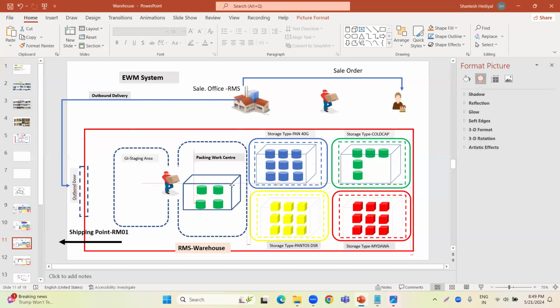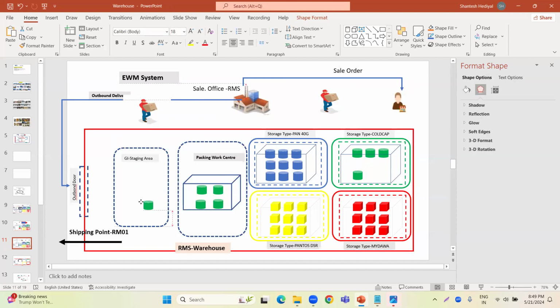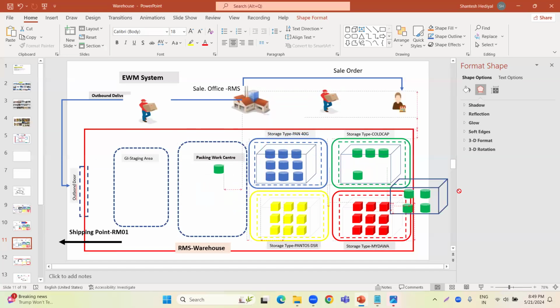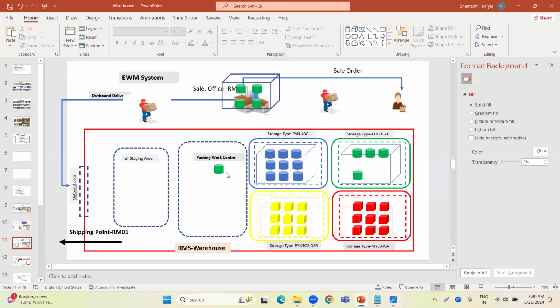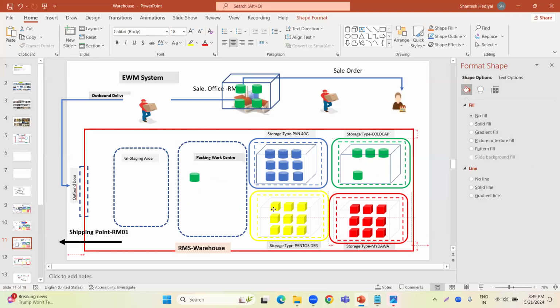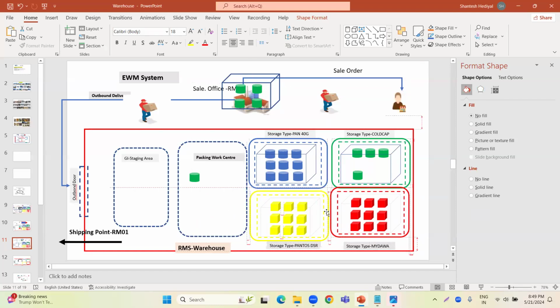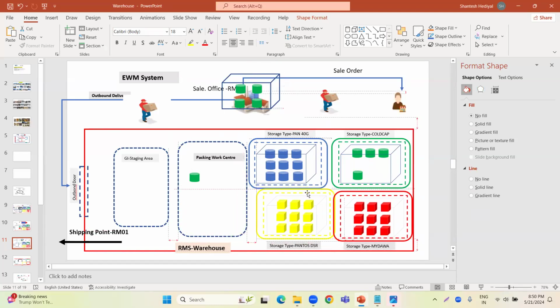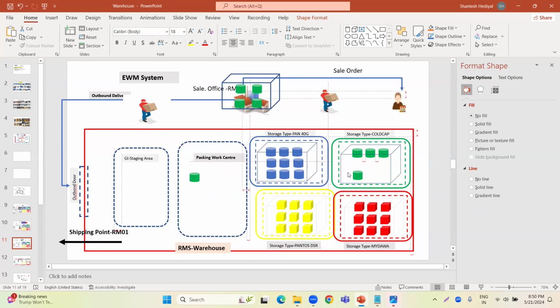Now this operator will take the tally. Now he's taking from, just imagine, this 10,000 items, and here some items, and here also some items are being picked.